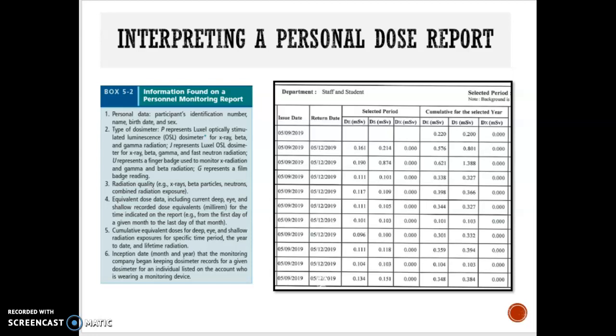If the limits are exceeded, a formal investigation into the potential reason will be conducted, as this is required by the Radiation Protection Authority in the country. An investigation will be initiated as soon as possible following the discovery of the event, and a written report will be prepared concerning the cause. Good documentation has to be kept because this, in essence, will help put corrective action in place and instructions or recommendations to avoid such occurrences in the future.